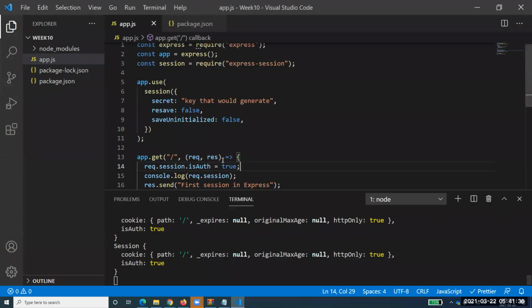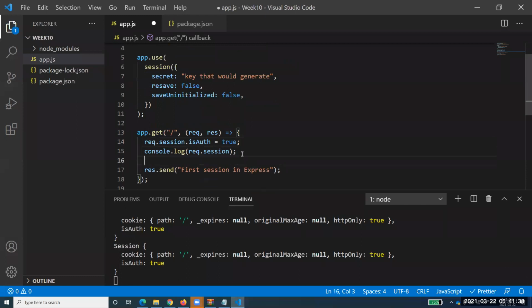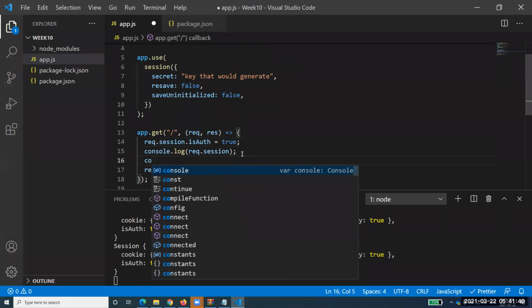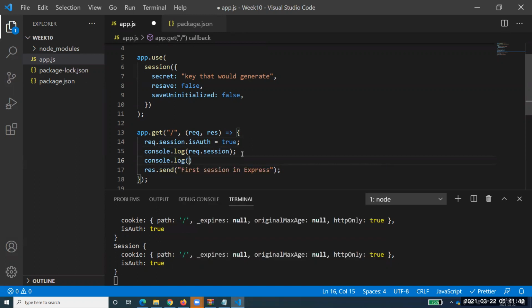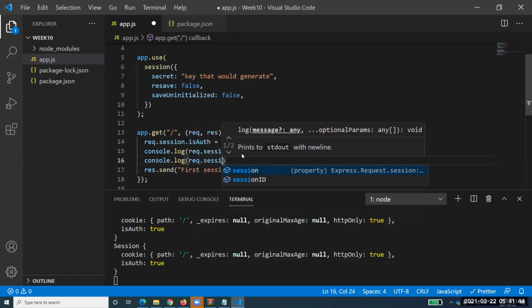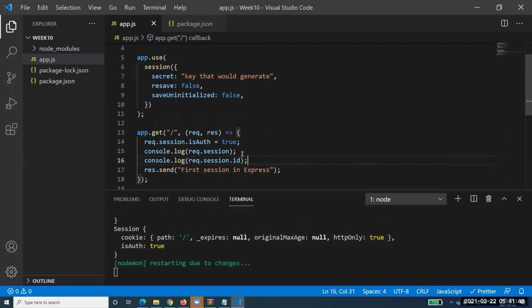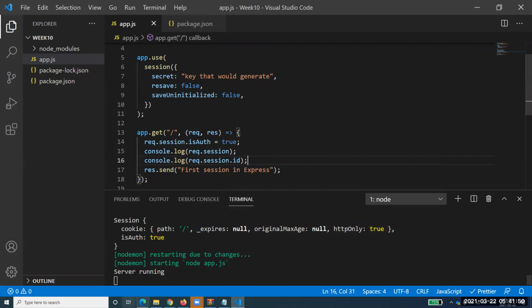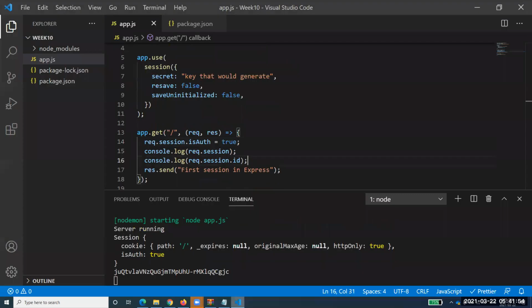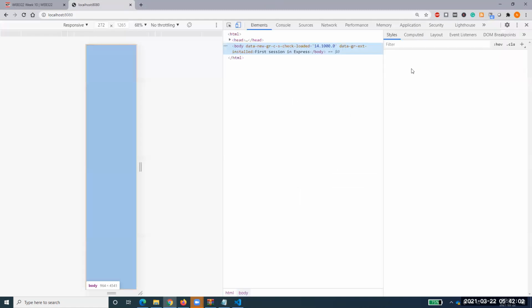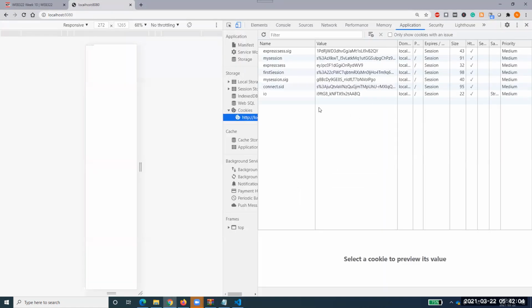But again, let me just copy this one. We can print that as well, like console. Let's console it and check whether it is the same one or not. So req.session.id. We have got something called a session ID. If you just save it here and run that, you see here that we are getting this JUQTV, something like that. And I'll go to my browser window and inspect whether it is the same or not.